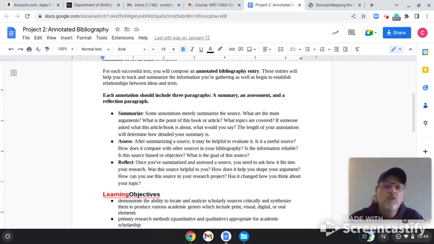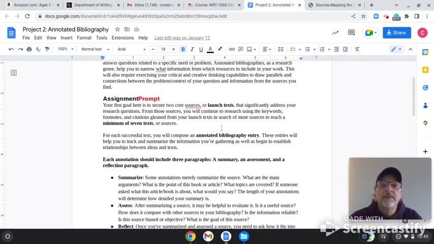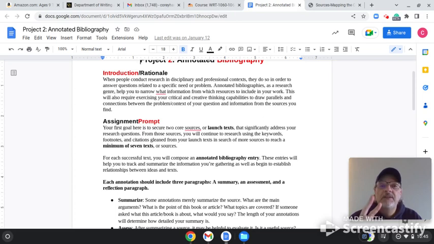But this won't mean anything. You can summarize, assess, and reflect on 7 sources, but if those sources aren't together, that's what we're going to focus on first, making sure that those sources are in that conversation. So one of the things, once we get our 2 launch texts this week, minimum, right?